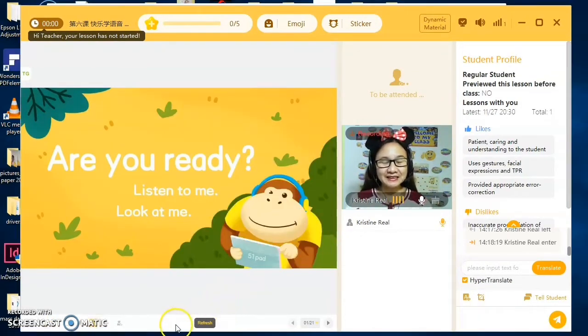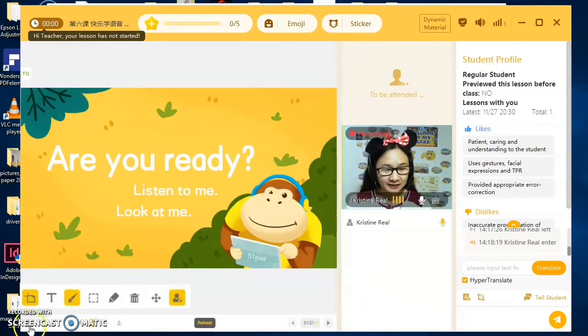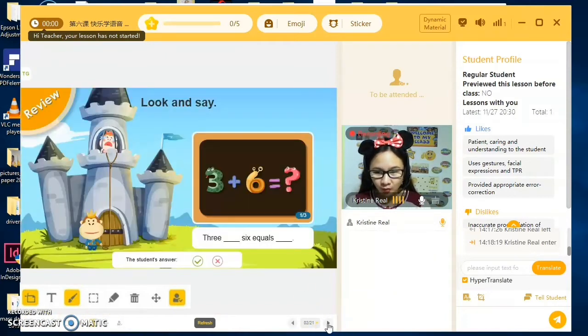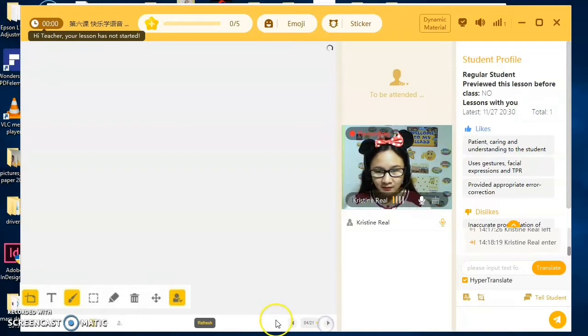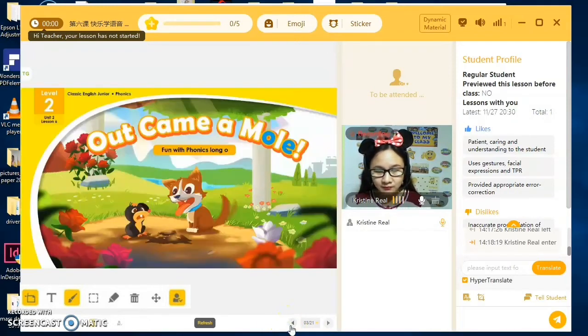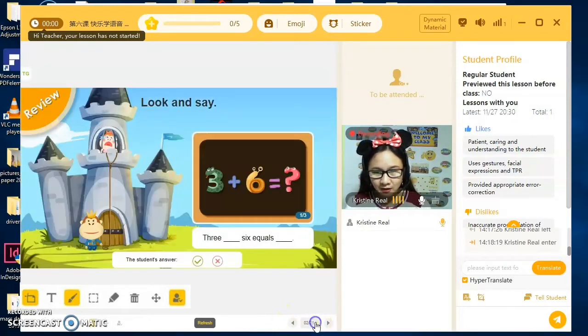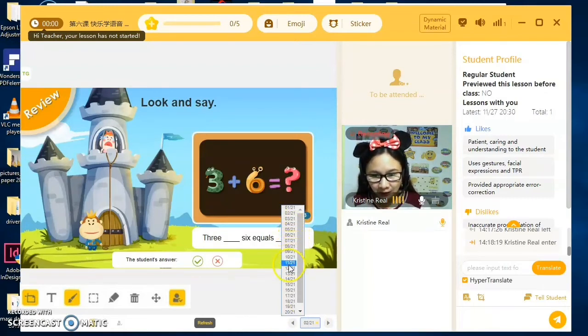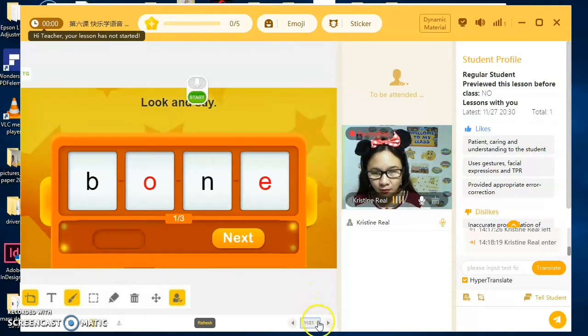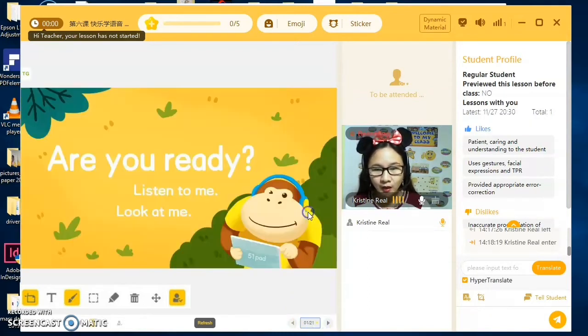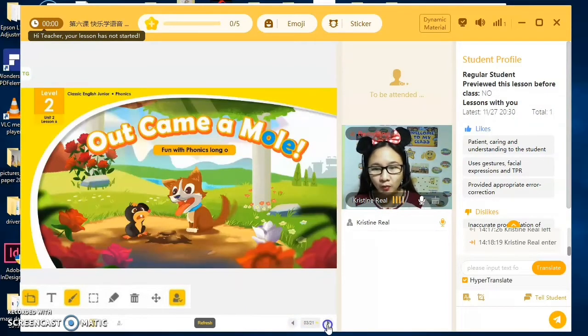Okay, so teachers, let's now proceed to the different tools of AC, which you can find here below. Of course, we have here forward, then backward. And then you can simply jump to the next page. Like for example, this page 11, you wanted to go back to page 1. This is commonly used, forward and then backward.